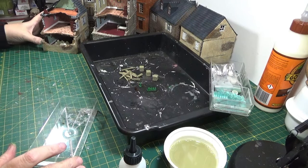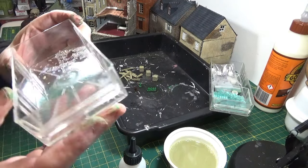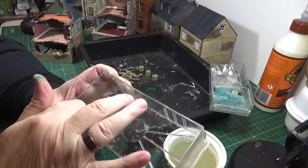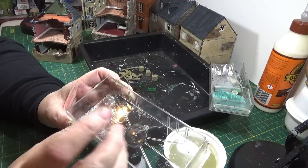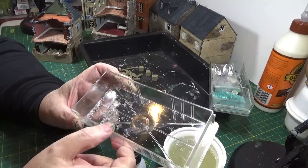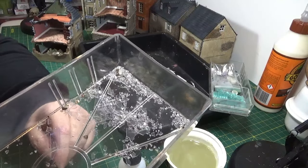Right, so the next thing I'm going to do to these bombed out buildings, again, I won't be doing it to the complete buildings, is adding some broken glass. People that have been watching me for a while will probably remember me doing this, but basically it's like the little Perspex boxes that individual soldiers sometimes come in. I just cut up a few bits of it and then put it in my little coffee grinder and ground it up into little shards of glass.